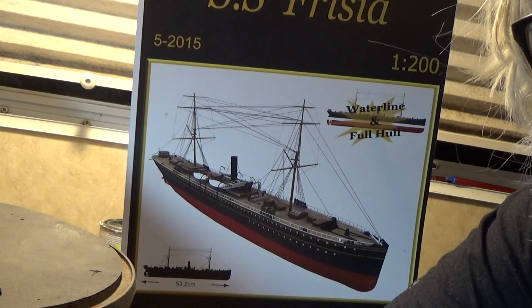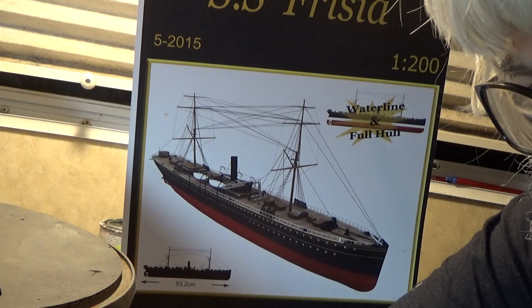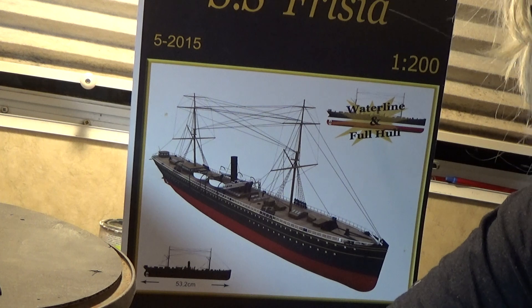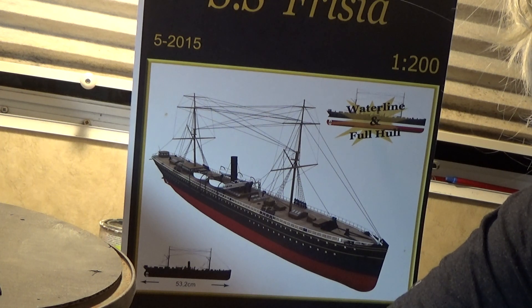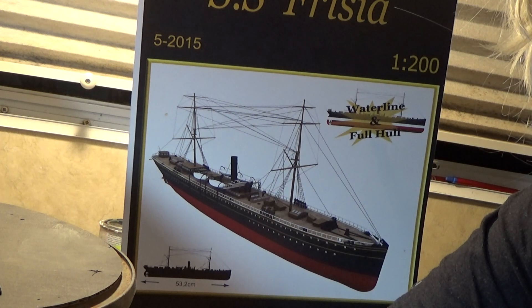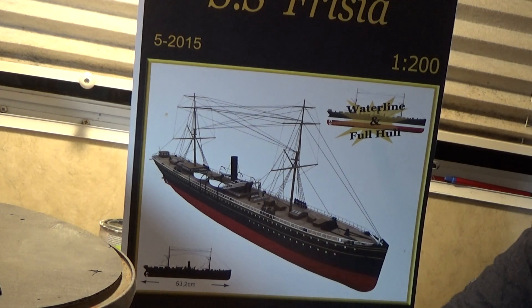As technology progressed from steam back in the 1850s, they used steam pretty much as a form of power for these ships. A lot of them were sail. We learned a lot of that during the Civil War back in 1862, 1863, 1864 — when they had ironclads, especially like the famous commerce raider, Captain Raphael Semmes' ship, the Alabama. It had a retractable screw, and it was also a sailer too.